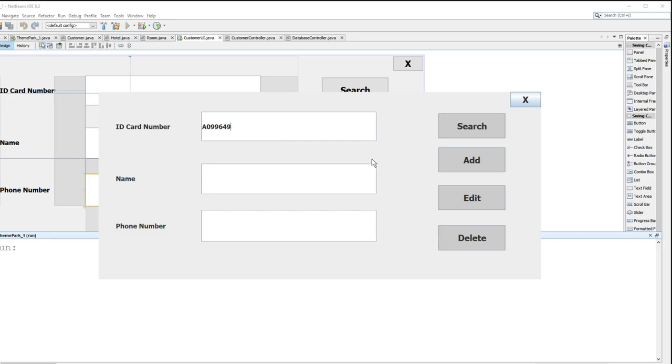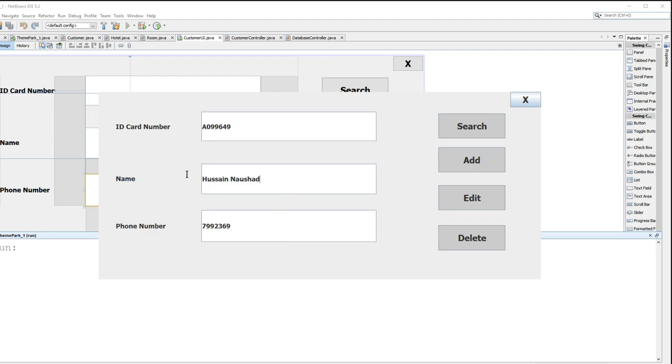A099649 is me. Search. There it is. Usually what happens is the previous window is lost and a new window pops up. You can of course do it differently, but this is also fine. So the previous interface is gone and this is a new interface. Because this is already search, you are displaying the information.